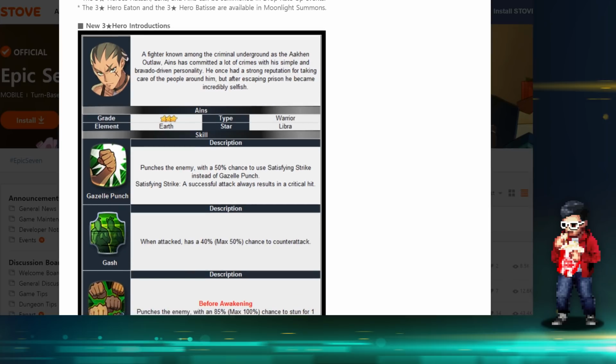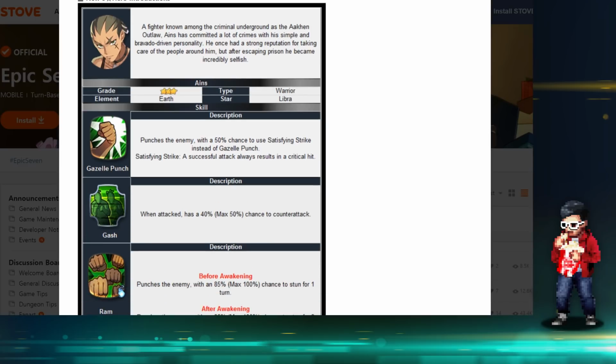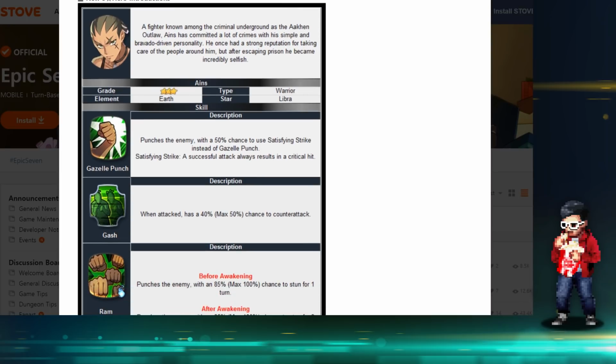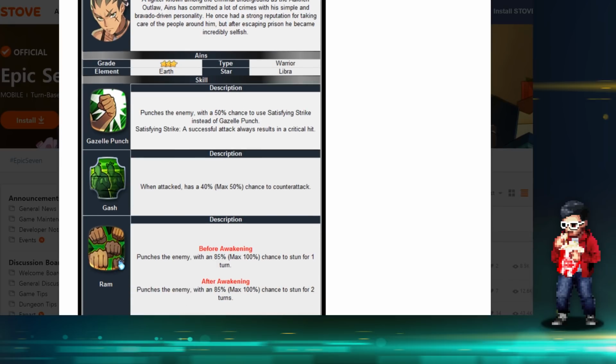So Warrior, Libra, Earth type. It's a 3-star, so lower base stats, but this is comparable to like Luna and Lilibet. So if you guys are familiar with their stats, pretty decent attack, pretty good HP, and good defense. These are like bruiser type warriors, a lot more bruisery. You could build them a lot more bruisery, but they still have a lot of attack to scale from. So it's pretty good. I think it's like 1,100 if I'm not mistaken.